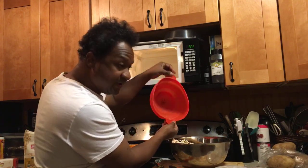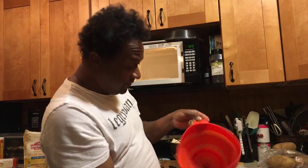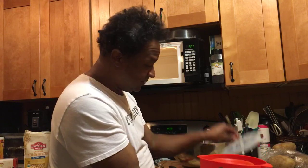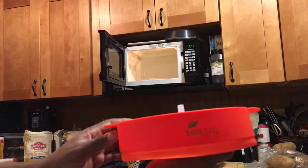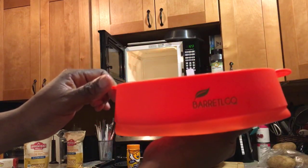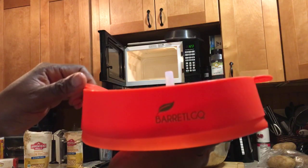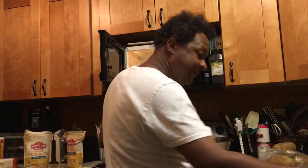It didn't burn it, and this is easy to wash. Very, very easy to wash, and it's very easy to store. So after you wash it, you could basically just store it in your cabinet like this. Put this on top of it, and that's it. So this is the name of it. I can't pronounce it, but that's the name of it right there. If you guys want to look it up, it's called BarretLGQ. I think that's what it is. I don't know. I'll look it up and I'll send a link.